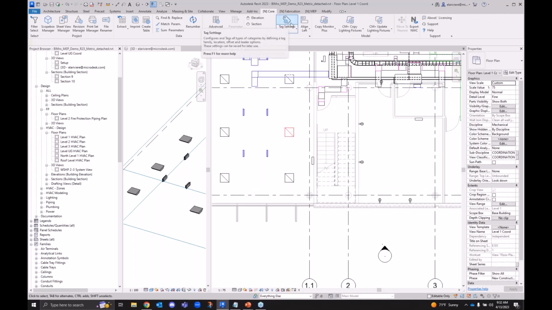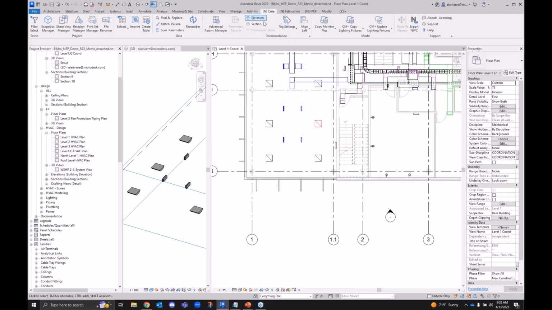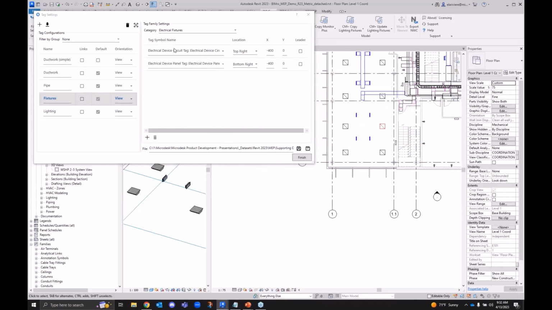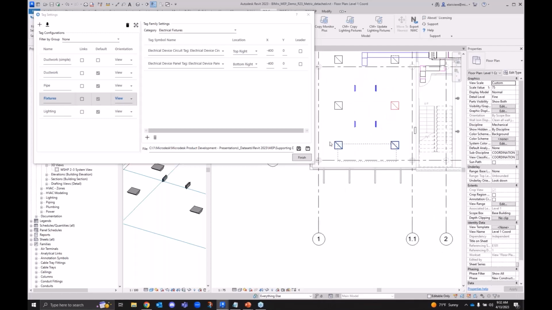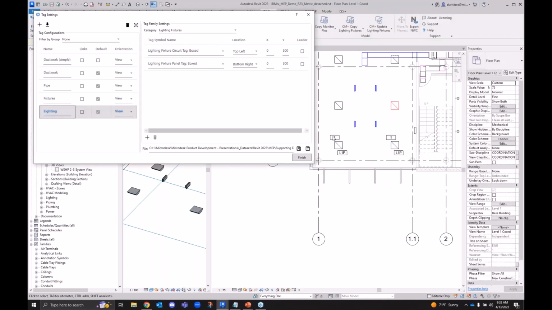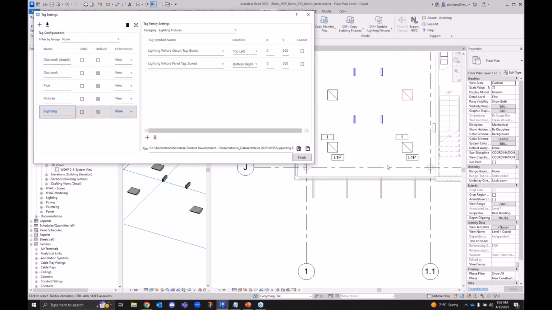So let's take a look at this tag settings command, an incredibly powerful set of commands, really. Let us do some pretty cool stuff. So what we're actually doing with this tag settings up here, we're able to build out these profiles, and those profiles let us build out standard layouts for our tags. So I've done a pretty classic layout over here. Our lights, we've always got a tag in the top left, a tag in the bottom right. I have mine boxed just because I feel like it. But hey, you'll notice top left, bottom right.